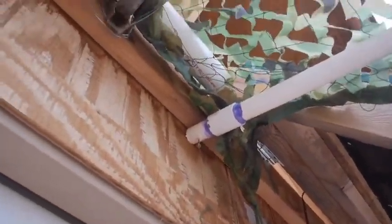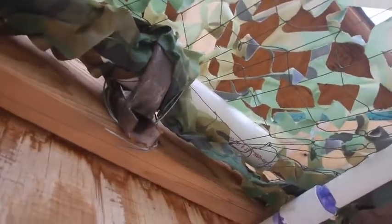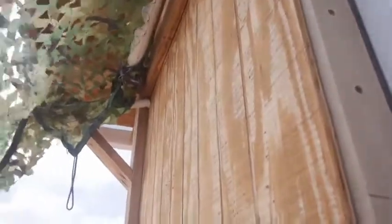The other thing, a couple times the wind actually blew this up and out of the hook. So I made a wrap of some more of that galvanized wire and just tied it down to the hook so the wind can't flip it up and out. Otherwise, it's been pretty good. When it is sunny, it's nice to be underneath it. You do feel the shade.